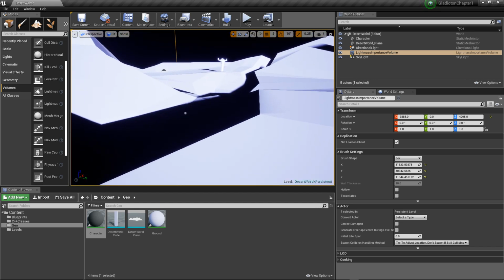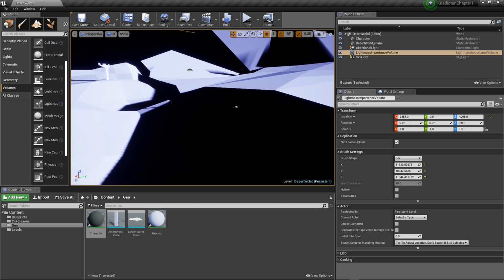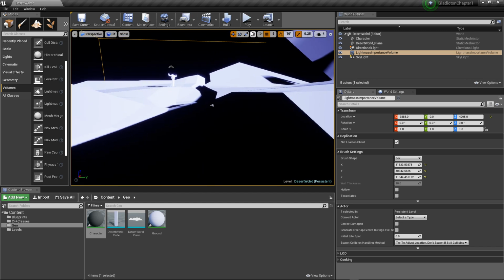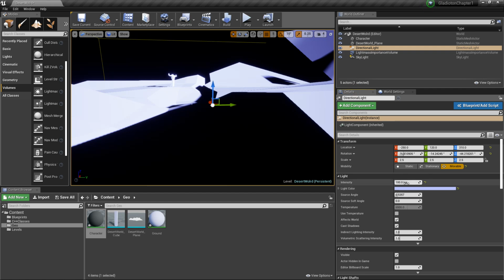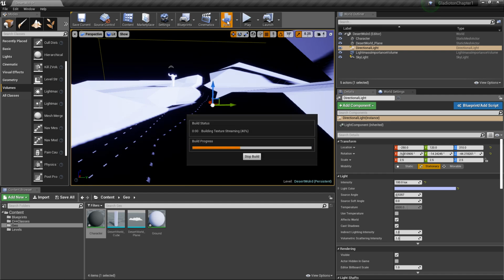All right, so we have this. We don't know why our light baking is not working. We'll try one more time, and hopefully the Lightmass Importance Volume helps us a little bit. Let's change our light, first of all, directional light to either static or stationary light. We want stationary here. Build it. Hopefully we have some luck.